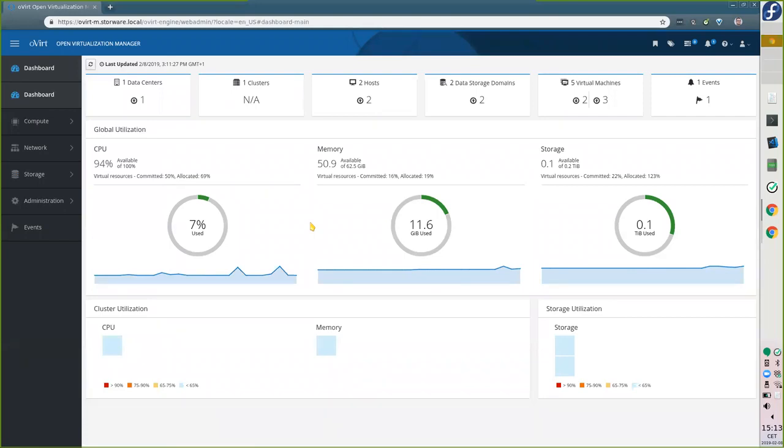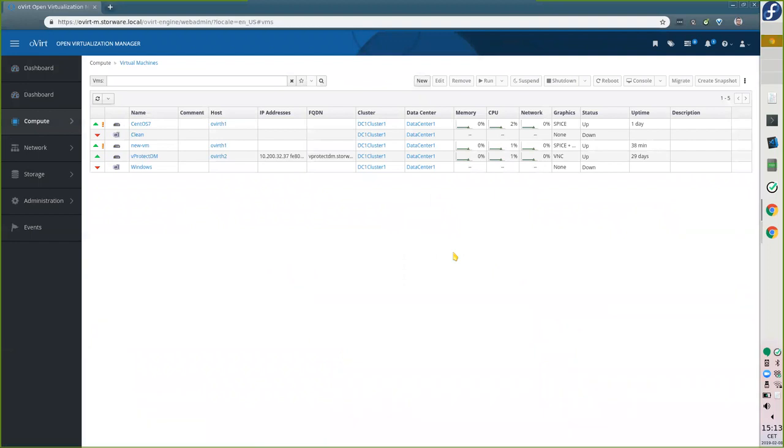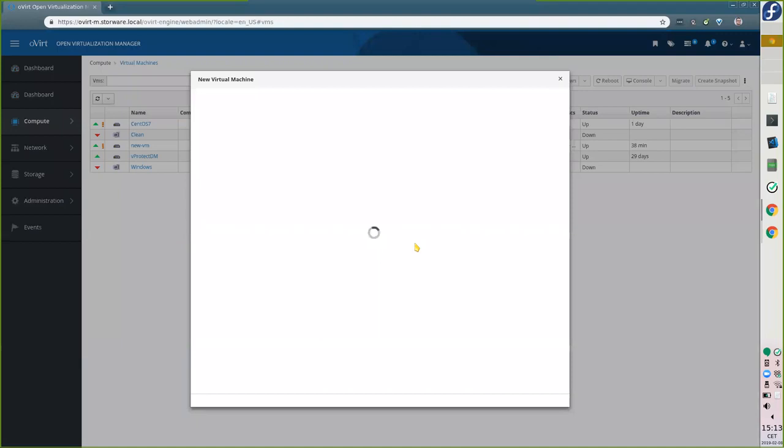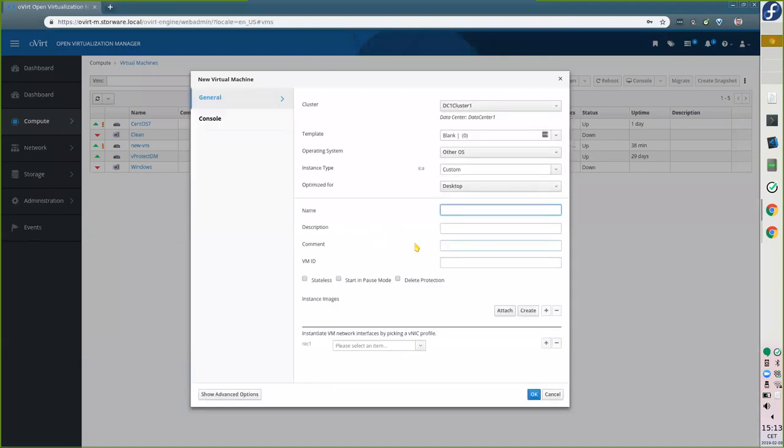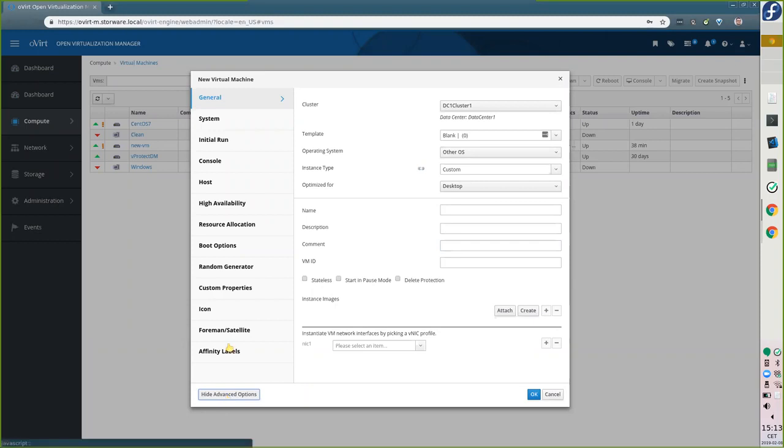So we start, for example, by building a new virtual machine from a template. In the Virtual Machines menu, you need to click the New button. There are two types of interface, this one, and of course we sometimes use the advanced option, which provides more flexibility to build your virtual machine.